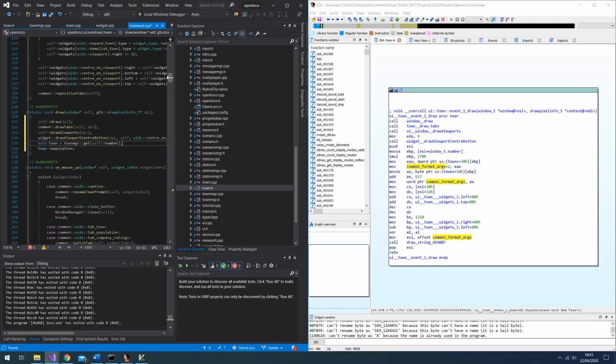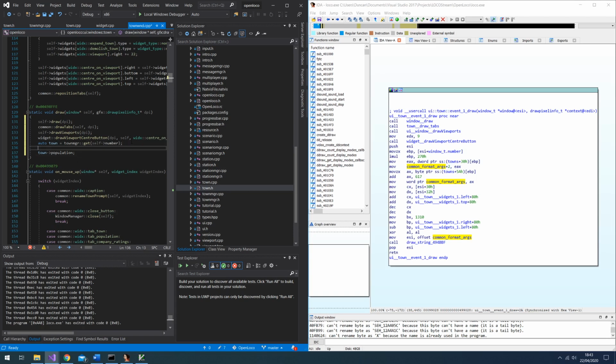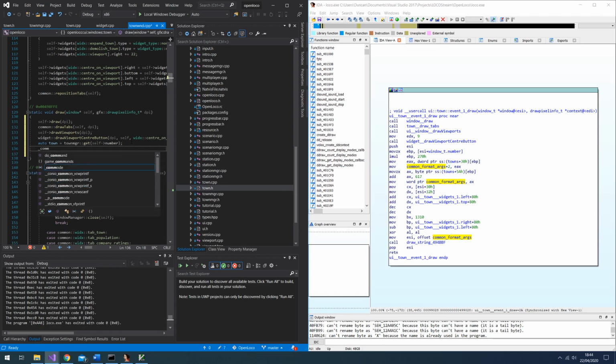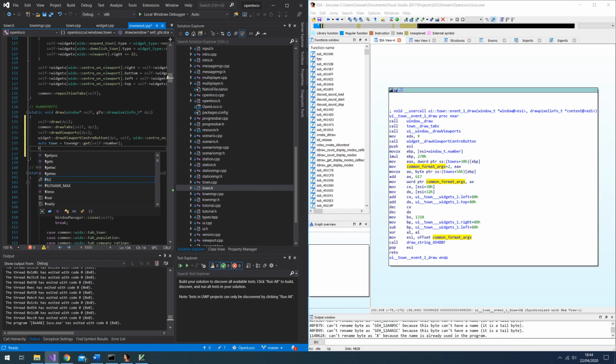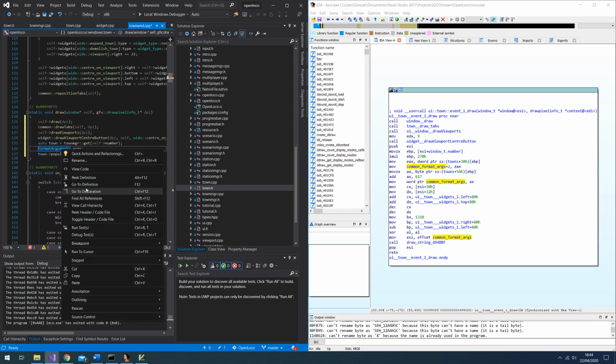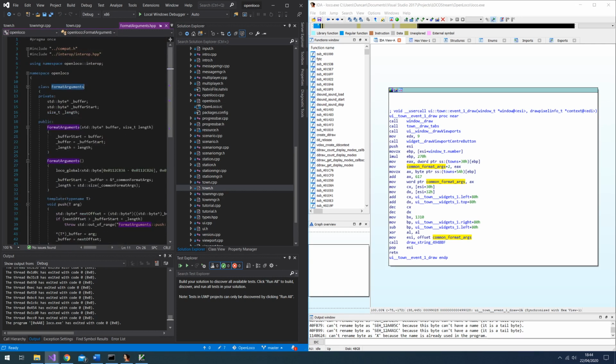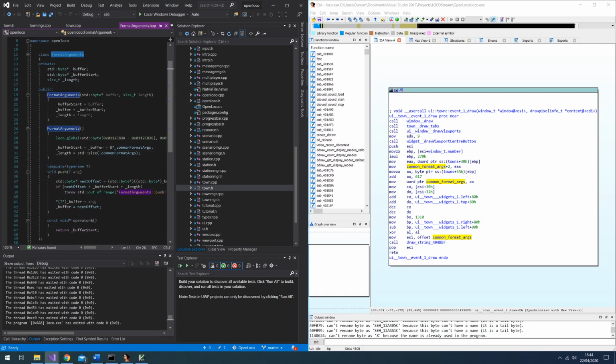Now, common format args, I don't know if this has been defined, and no, I think we removed it from this. Common format args can be found from this little class, which will wrap it all for you, so you don't need to do anything to access the common format args.